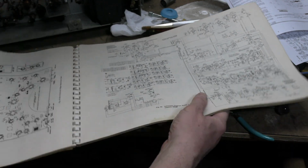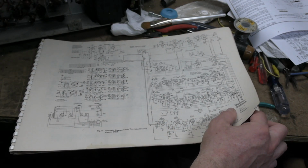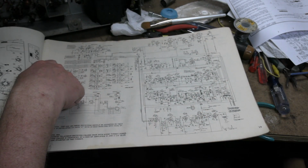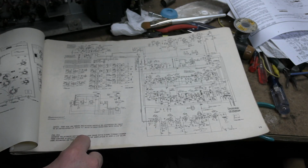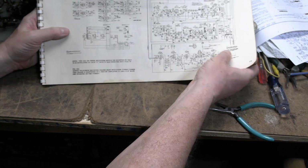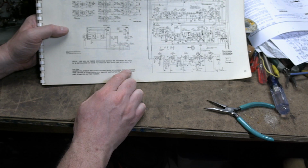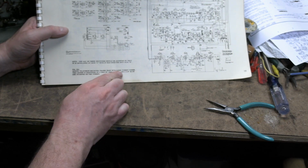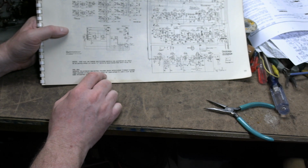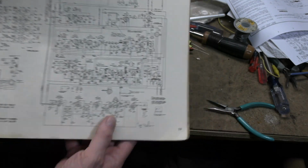And then the schematic, and I didn't read this carefully at first, there are two versions of the schematic. Now, this is one version, and that's what I started looking at, but that's not what I have. I have this version. And they say you can identify it: Zenith television receiver chassis 29G20 with S15940 turret tuner. This chassis is identified by a 6BJ6 RF amplifier and a 3/4 inch blue disc stamped on the turret. Yeah, I do have a 6BJ6 tube. The older version has a 6AG5 tube. So this is the schematic that matches what I have, I hope.